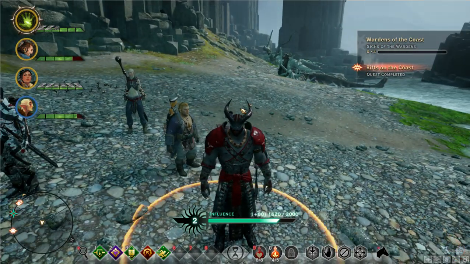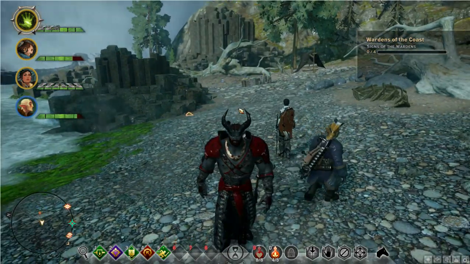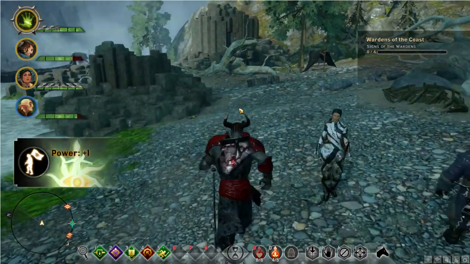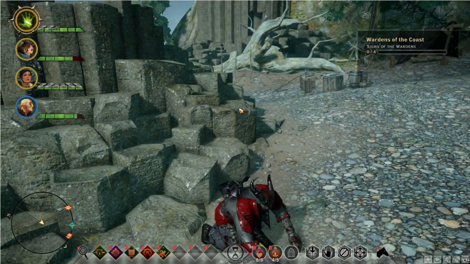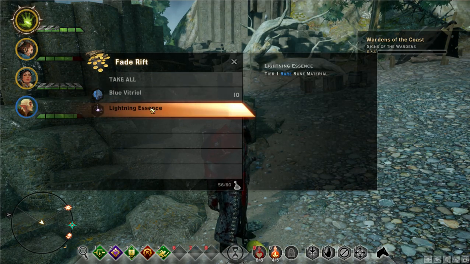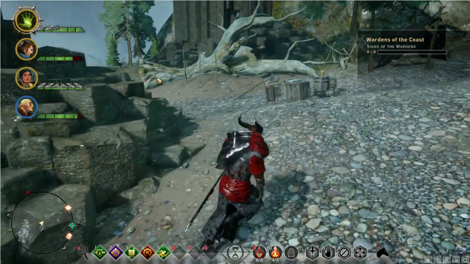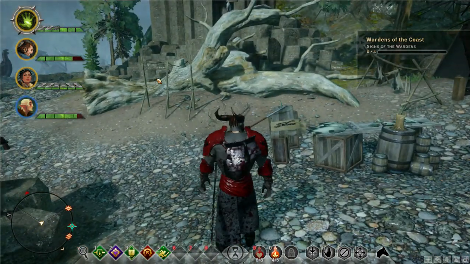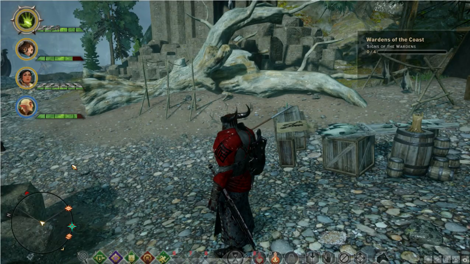Rifts on the coast quest completed. Alright. It is indeed completed. But I only got one for this one. I guess because maybe you get two power points if they're... Lightning Essence. That's cool. Do I, like, not have anything on this coast? I went all the way around.